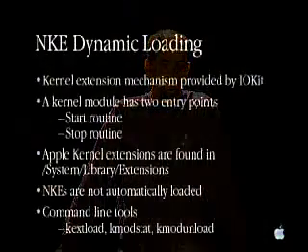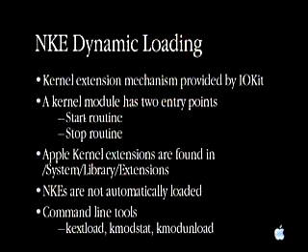Okay, so the NKE dynamic loading. As we said before, this is provided by IOKit. Basically a kernel module, whether it is a filter, your protocol, whatever you do as an NKE, will have two required entry points: a start routine that is called when your module is loaded, and a stop routine, which is called when your module is unloaded. This is basically it. All the rest on the IOKit side of things is going to be the filter or whatever you use as a mechanism to plug yourself inside the kernel.